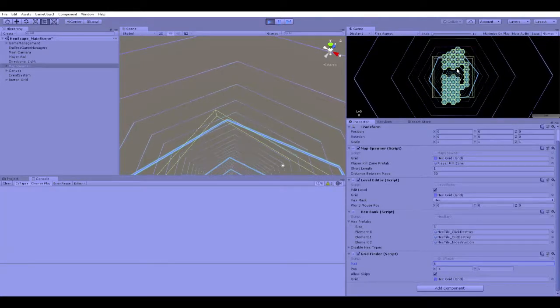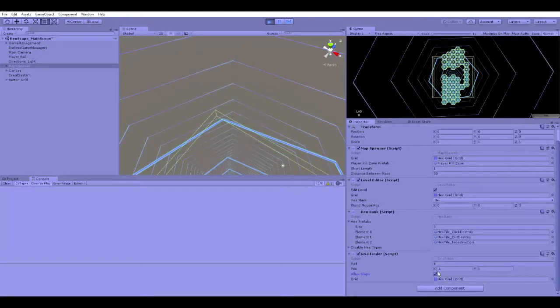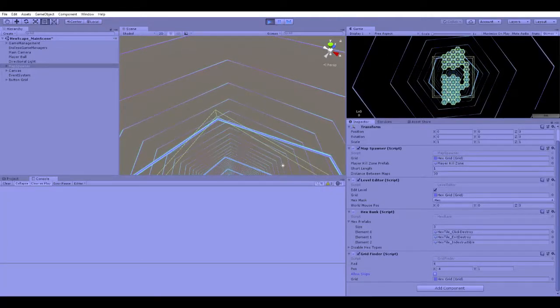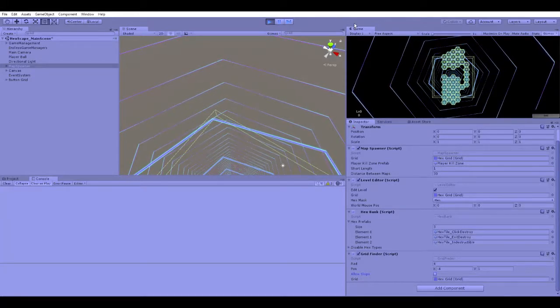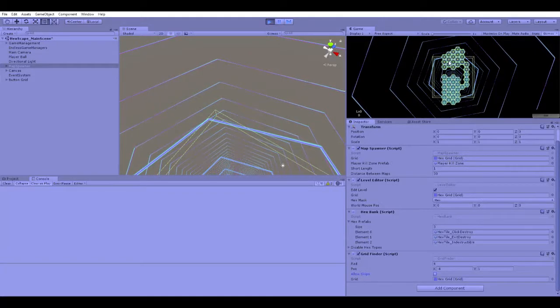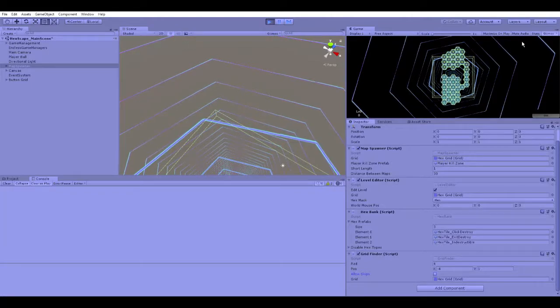If I've got allow skips on, it'll add every single vector 2 no matter what. If I've got allow skips off, it'll only add those vector 2s if I give it permission to do that, like if the key is contained within the actual dictionary. So I'm going to pop over to the code side and show you what's going on.